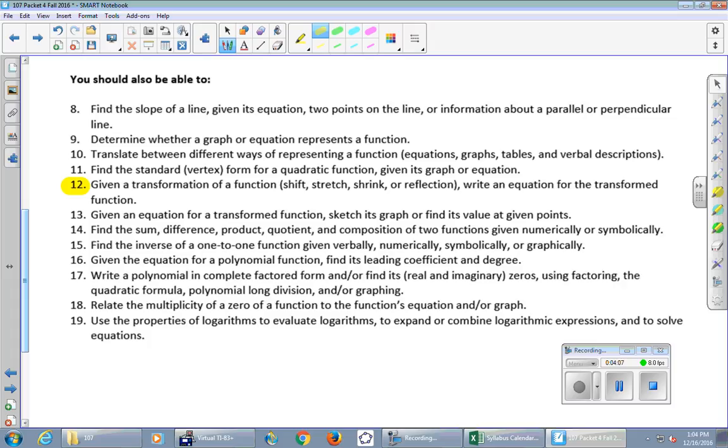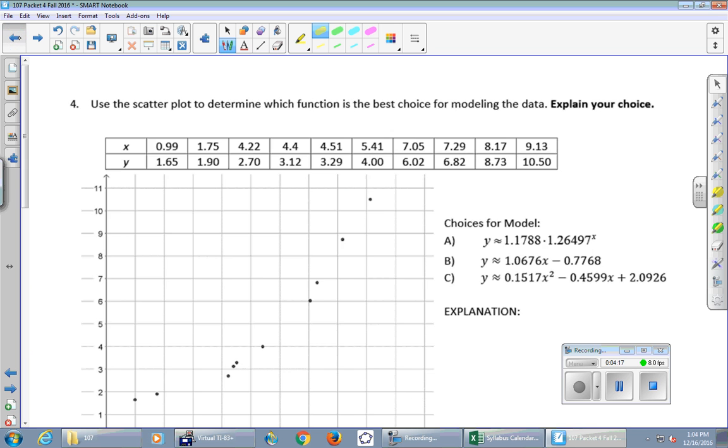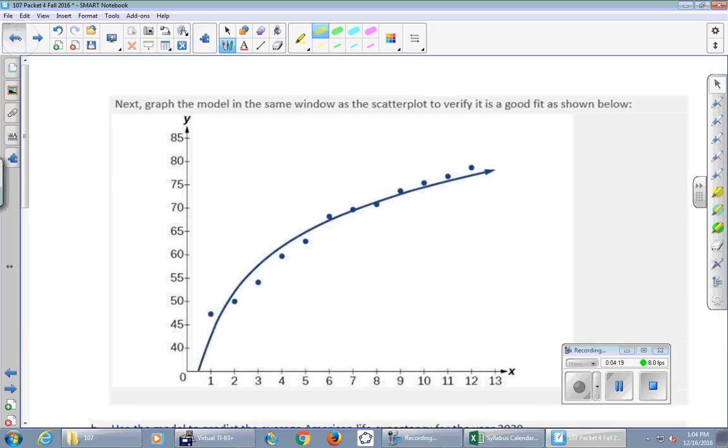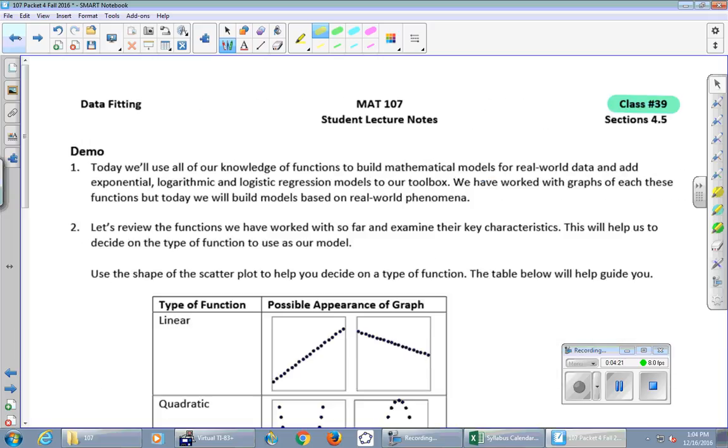So like I said, I think that a lot of folks don't bother reading it. It's a lot of words. Maybe it doesn't feel helpful, but I think there is a way to get something very concrete out of this study guide. Okay, so let's go back and take a look at the demo for today. So we're on this page. It doesn't have a page number, but at the top it says class 39.